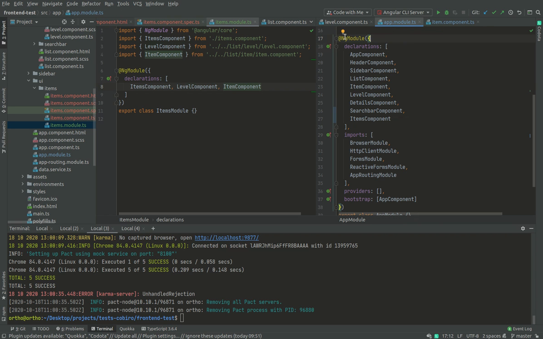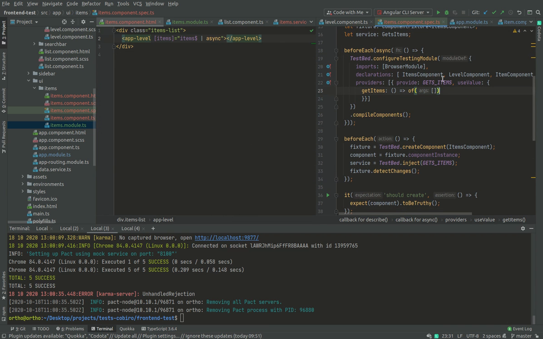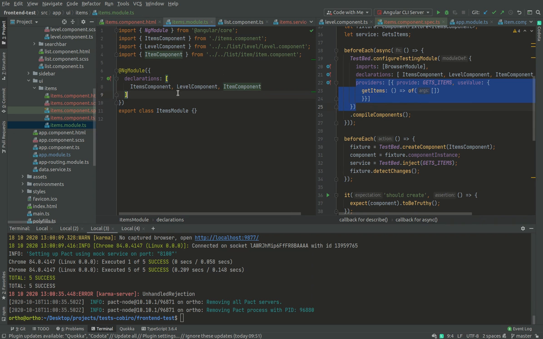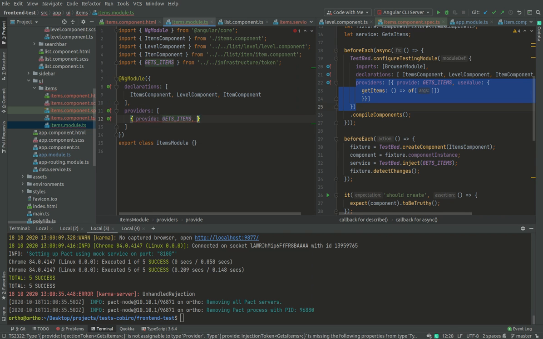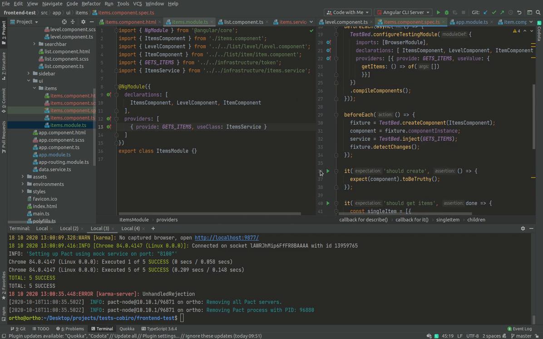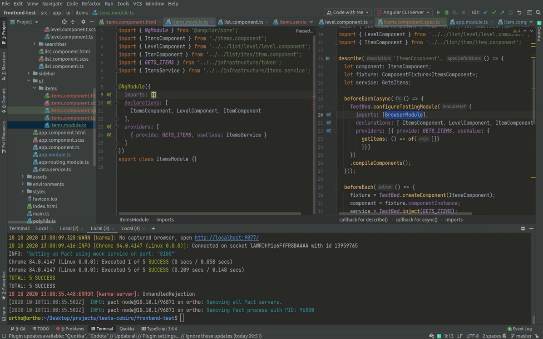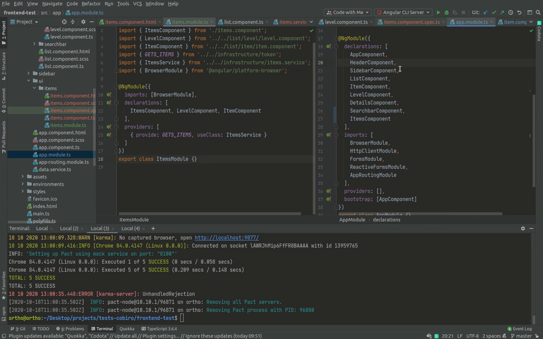And actually, technically, I should just copy paste what I had in a test. I can just generate it out of it, so check it out. Maybe without the provider, right? In order to get the provider to work, I should definitely use the actual class in here. So in providers, I should provide a token, get items, and then I want to use class, and it is the item service class. That's perfectly fine, because we mock it right here, so it's okay to use it like that. All right, so that being said, I should also include the browser module.